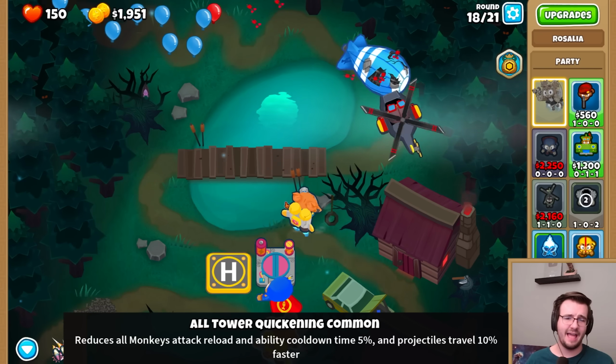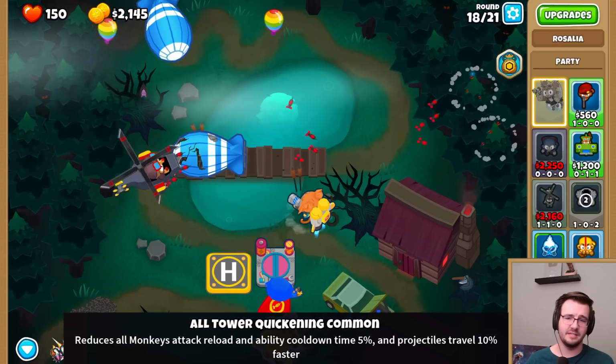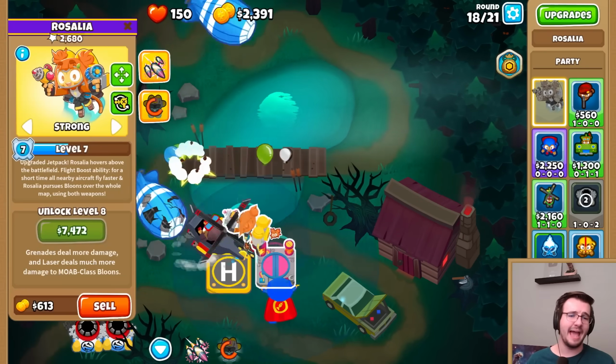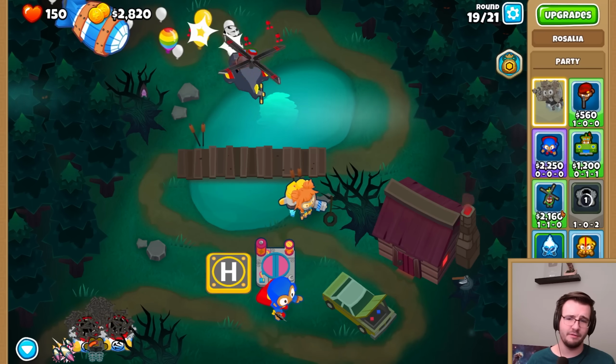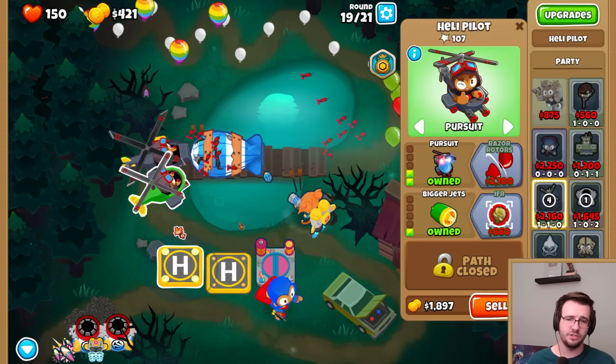So I really like the stuff I have right now. I'm waiting to save up money for another heli pilot, for instance. Let's try this Flight Boost. So she'll fly around using both her abilities, start attacking the Moabs. I see. I have her on strong. And yeah, she floats as well, so no footprint, which probably means I can place towers under her. Let me get down this other heli pilot right here, get a little pursuit going.